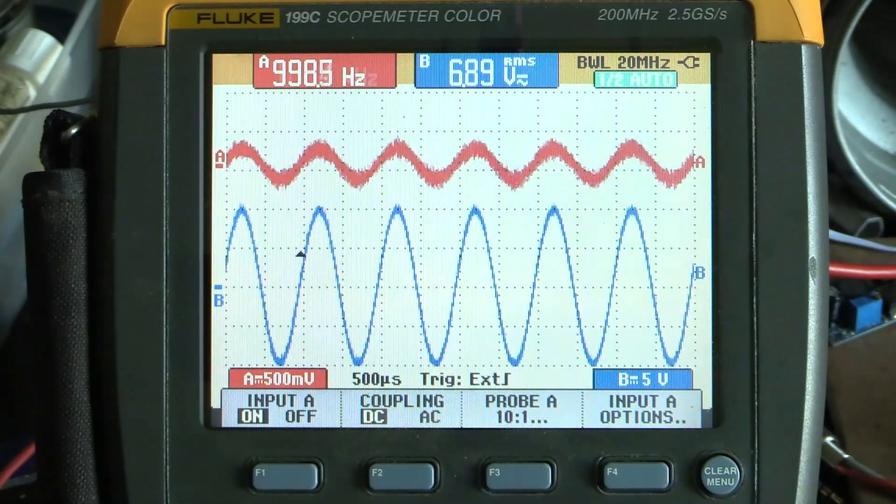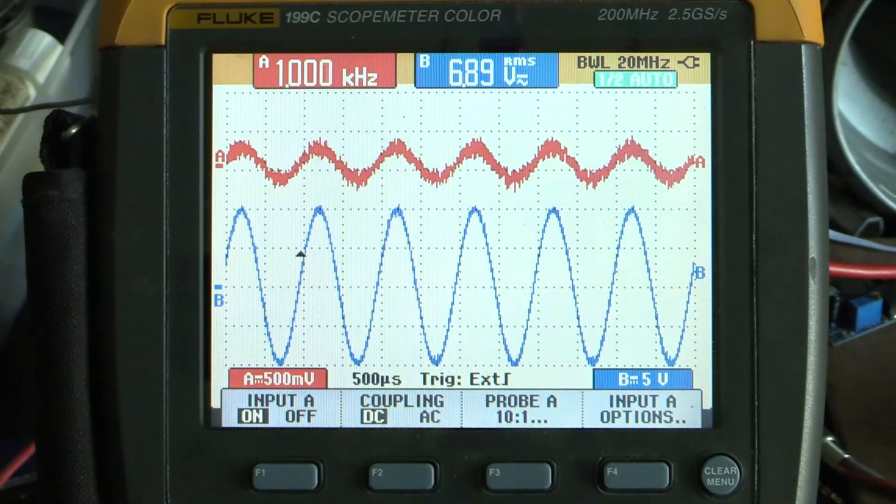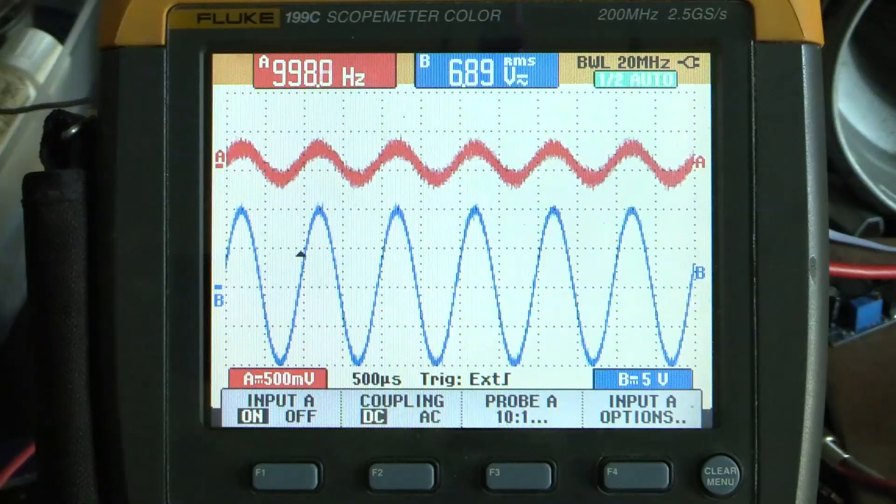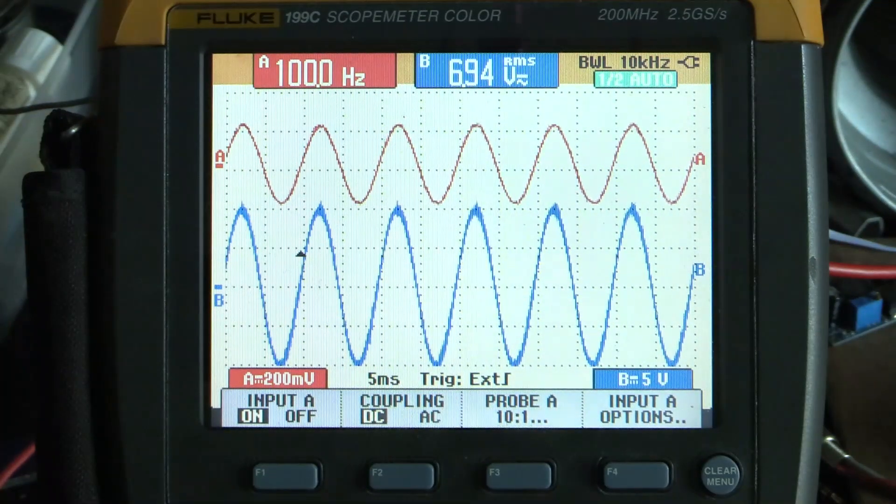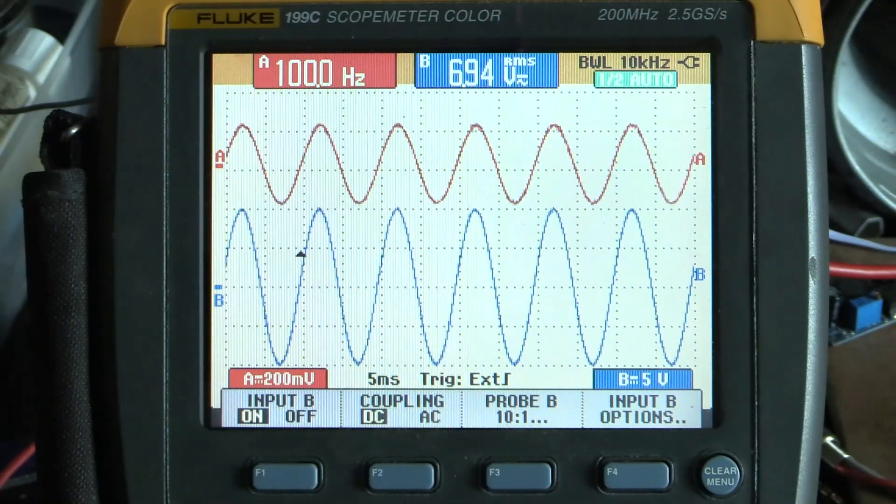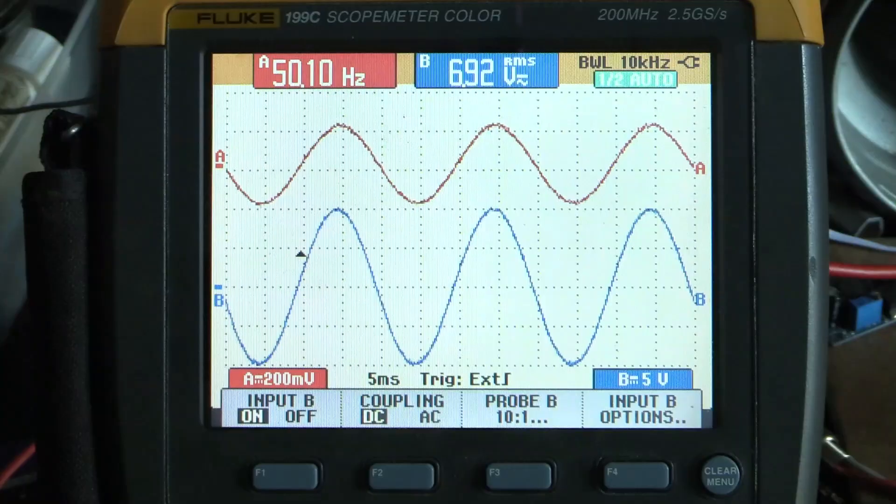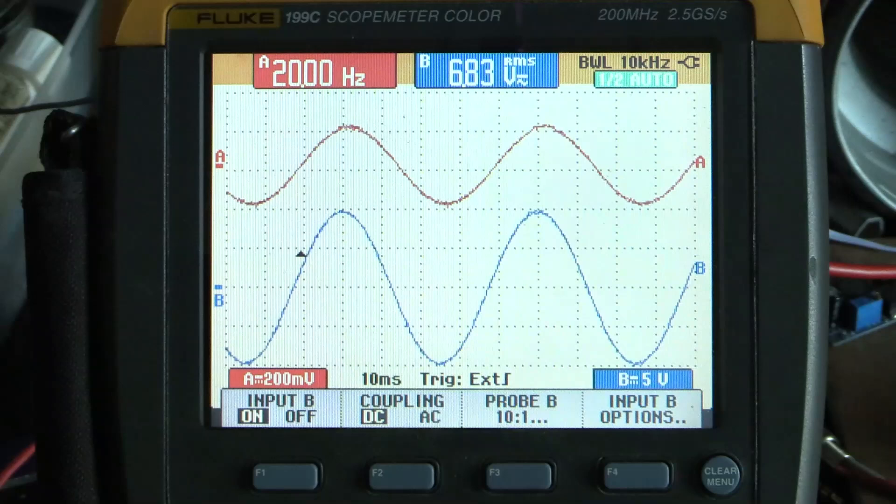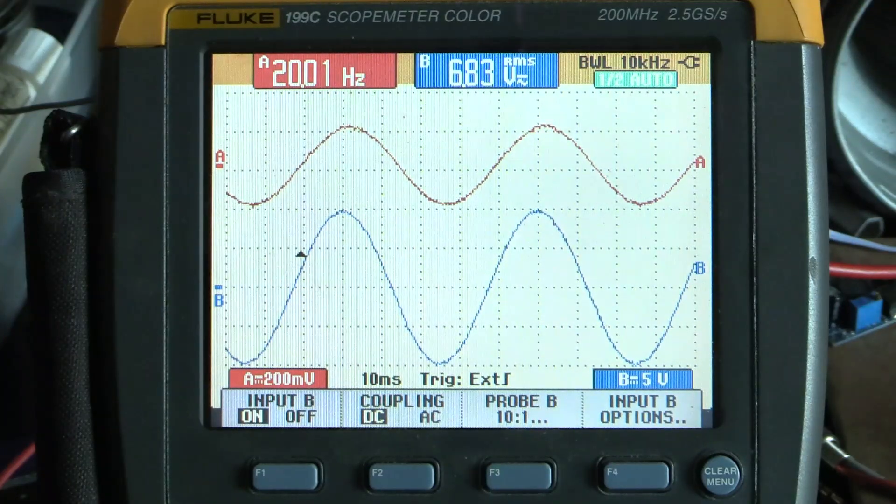Now one more thing to be tested, it's low frequencies and here we have 1 kHz, no, 6.9 volts, roughly saying. And let's check how about 100 Hz. And 100 Hz, excellent, 6.9. Great outcome. And let's clean it to really have precise values. And here on 100 Hz we have practically the same, maybe minor gain, but I would say it's in frame of measurement errors. Definitely you will not hear it. How about 50 Hz? The same. Excellent. And how about 30 Hz? Almost the same. How about 20 Hz?